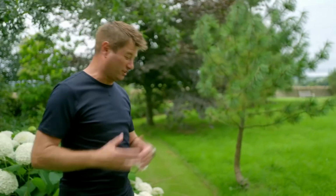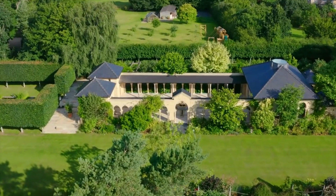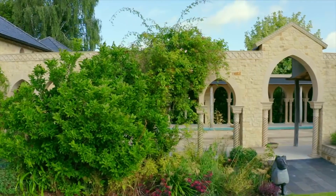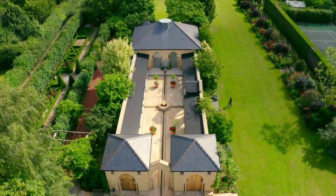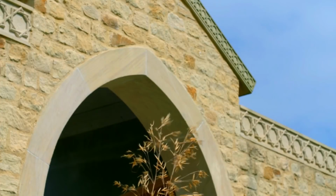Up next is a build that takes us on a historical journey, which really begins in the former region of Persia, where so many countries have been inspired by their architecture. We are about to delve into a Moroccan oasis in the heart of the Cotswolds. This Moorish-inspired pavilion, built in 2014, sits in the grounds of Cheetah Lodge in Oxfordshire. This is beautiful and a little bit surreal.